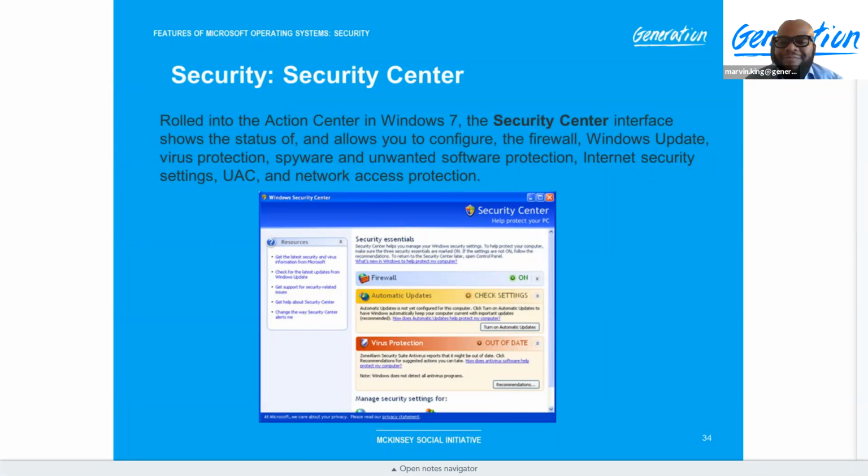Okay. Just another built-in function from Microsoft, from Windows, that's trying to do its part. There's only so much it can do, but I do like that in this space, you have the ability to turn on your automatic updates and actually set it, and you can see if your firewall is turned on or off. You get to at least have a centralized place to address a lot of security issues. So if you didn't know or didn't have it, this is the place that you would go to confirm these things were there. Windows 7 Security Center.